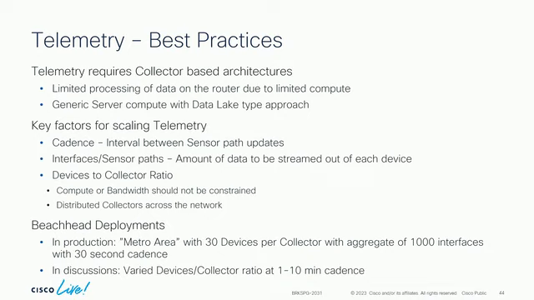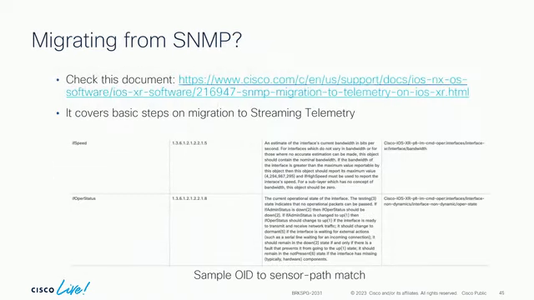When we introduced gNMI, it was not on par with telemetry performance, but we fixed it with recent releases. So in general, we are pretty confident in where we are with performance for telemetry, and we are telling our customers to use it more and more because we are not investing any more resources in SNMP. This is the time to migrate from SNMP to streaming telemetry. You have better quality and better results. You have a question?